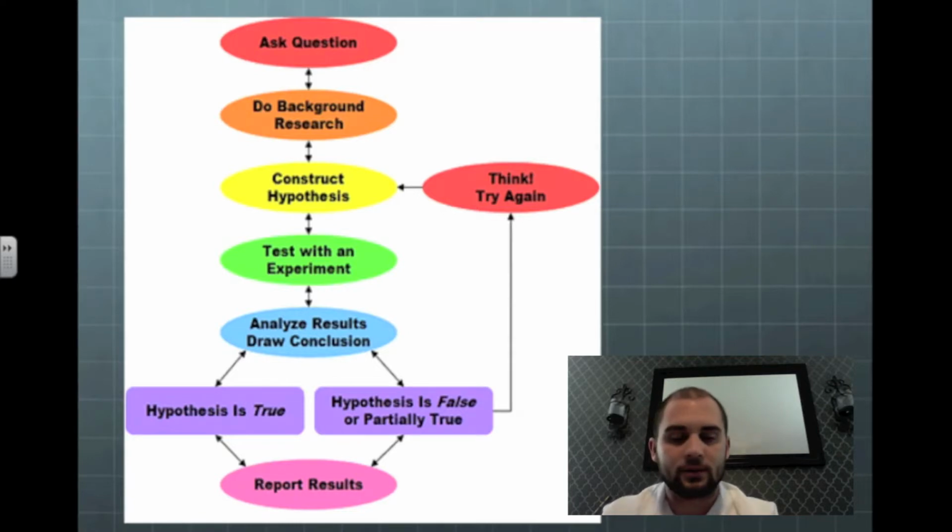Let's do an example of this now. So let's talk about Hunter Joe. So Joe has a question. He's about ready to go hunting next year. He's all pumped up about it, and he wonders what is the best type of food plot that he can plant that would get the maximum amount of deer to his property. So he does step 2, and he goes on the internet and he starts to research it.